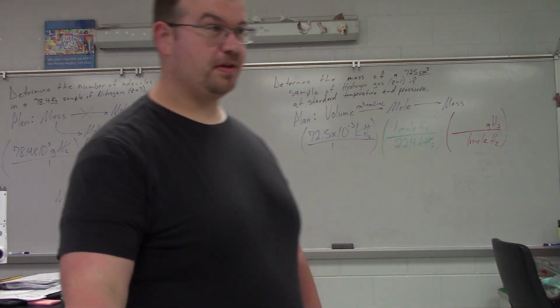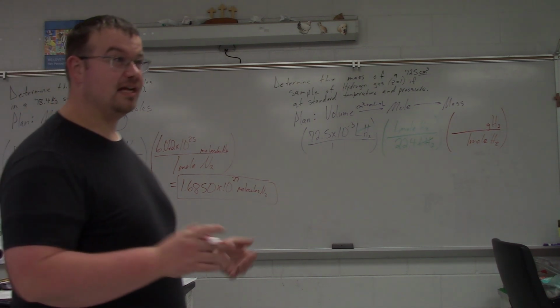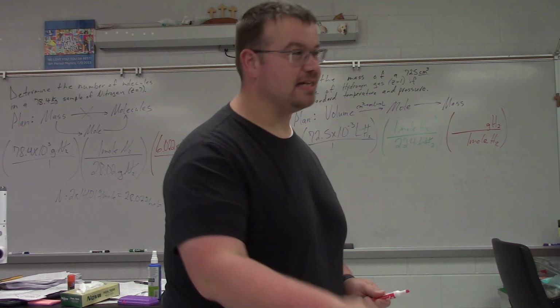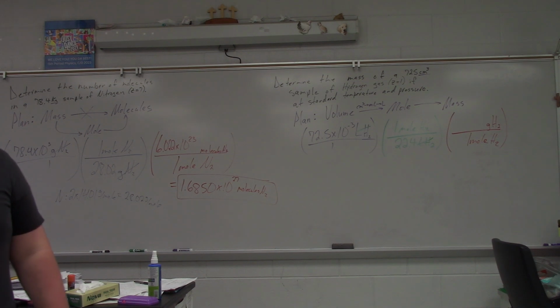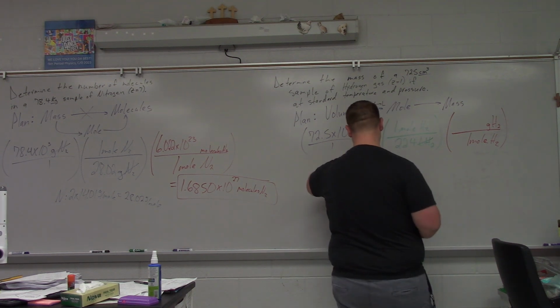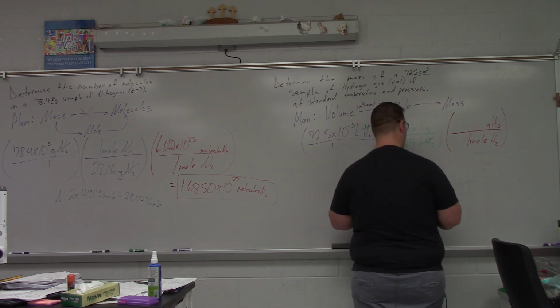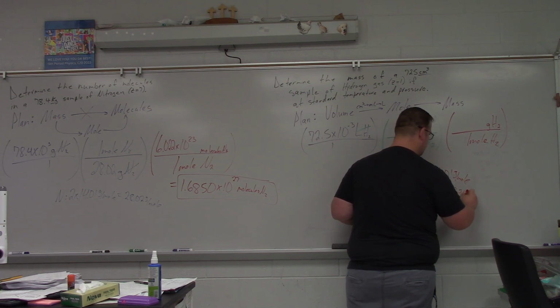This is a molecule, not just an element. Hydrogen is one of the 7 diatomics. So if it's a diatomic, it means it exists in nature bonded to itself. Since it's one of the 7 diatomics, you have to take the average atomic mass and double it. There's 2 of them. Multiply it by the average atomic mass of 1.01 grams per mole, which gives me 2.02 grams per mole.